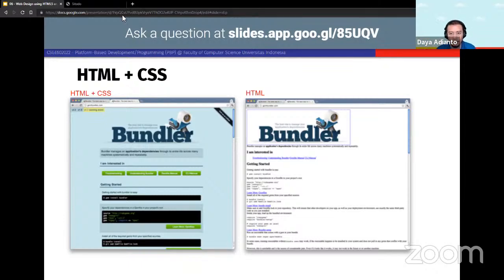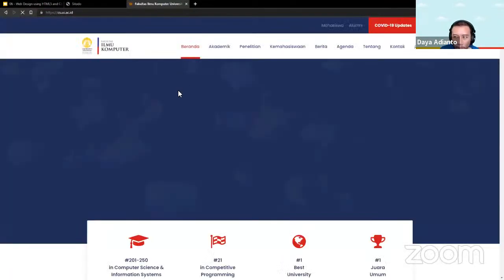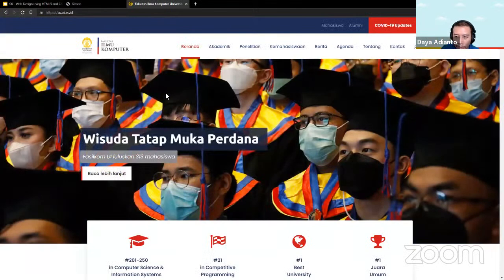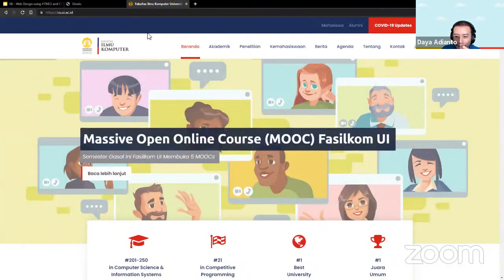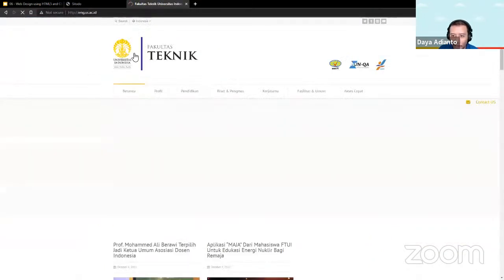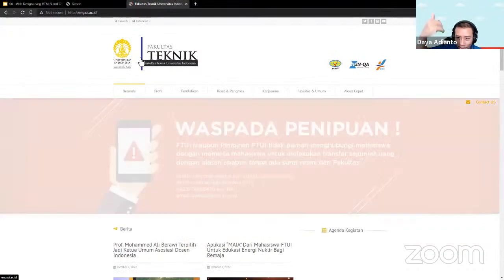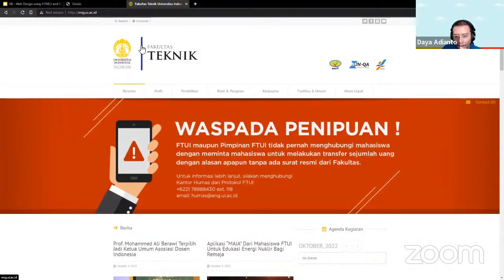So if you see the website of our faculty, the color scheme is mainly blue and red because that is the identity of our faculty. If we make the color scheme different, like a plain blue, then it becomes the Faculty of Engineering, for example, because the Faculty of Engineering's color is mainly blue in their logo.